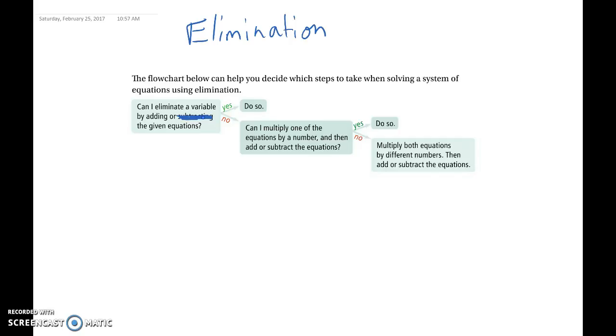But can you do that right away? And if you can, just go ahead and do so, and then you're finished. If not, then you ask yourself, can I multiply only one of the equations in order to get the same number but different signs so I can add or subtract down? But remember, we didn't go over subtracting, so we're not going to ever do that. But so we can add down. If yes, then you're done. If no, then you need to multiply both of the equations by different numbers, and then you will add down. All right, and then you're done.